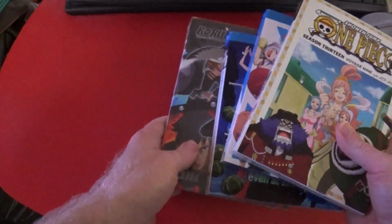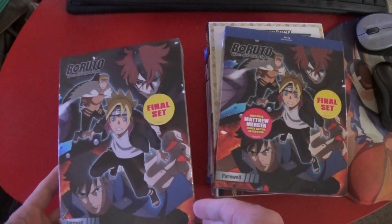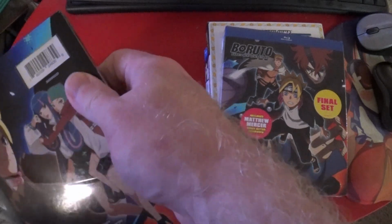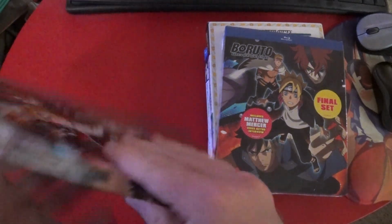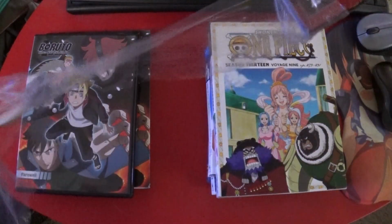I'm gonna shuffle it down. Yeah, why don't we actually do that first, since I can put the DVD on the bottom. We have final set. If that is the case, that is nice in terms of keeping at it, although I don't know if it's nice content-wise. Same underneath the slipcover, and let's open up the Blu-ray first, before I open up the DVD, so that we can compare like for like.